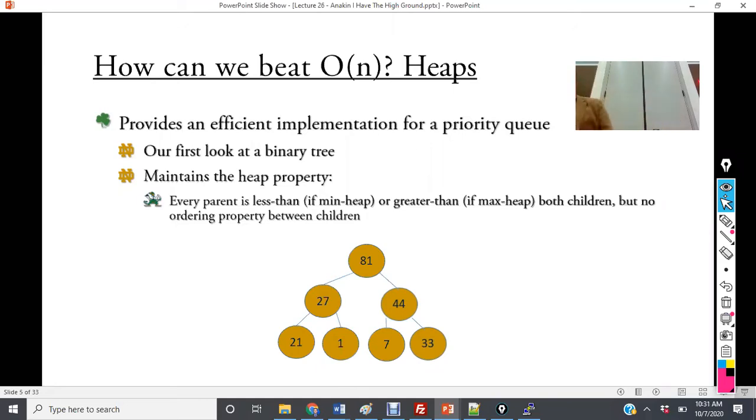Does everybody see that? So I kind of went along with some of the memes. From Star Wars, Revenge of the Sith, where Obi-Wan says, "Anakin, I have the high ground." So that's what Max Heaps, this lecture is called "Anakin, I have the high ground." And then the next one, we're going to do Min Heaps, which is at the bottom. It's going to be Anakin saying, "You underestimated my power." So that's the name of Friday's lecture.